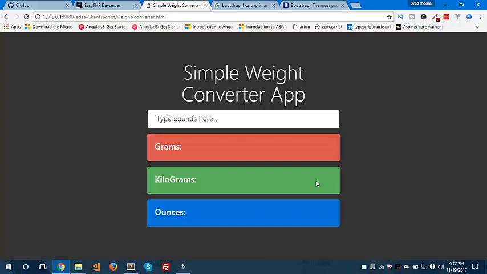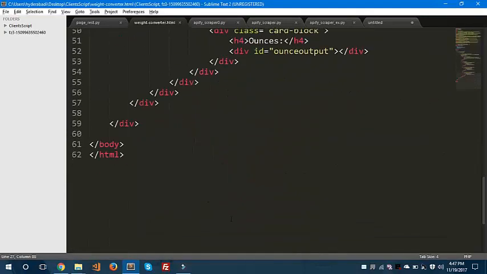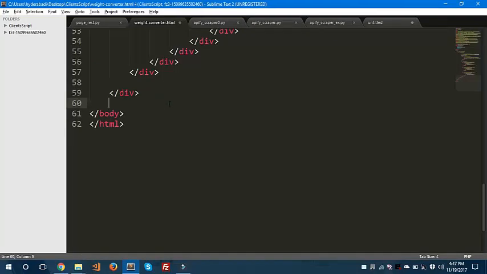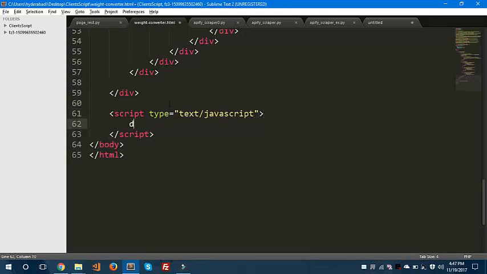We just need to type the pounds here, the amount of pounds we have, and it will convert into grams, kilograms and ounces. Let's see that functionality now. Let's create one script tag here for the JavaScript, and let's say document.getElementById, right?